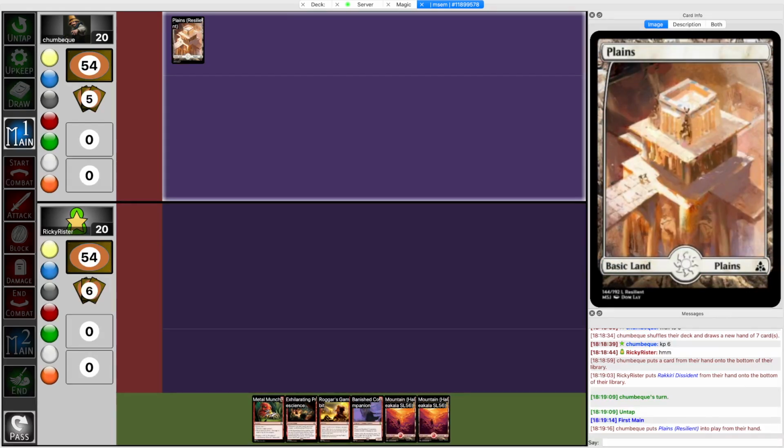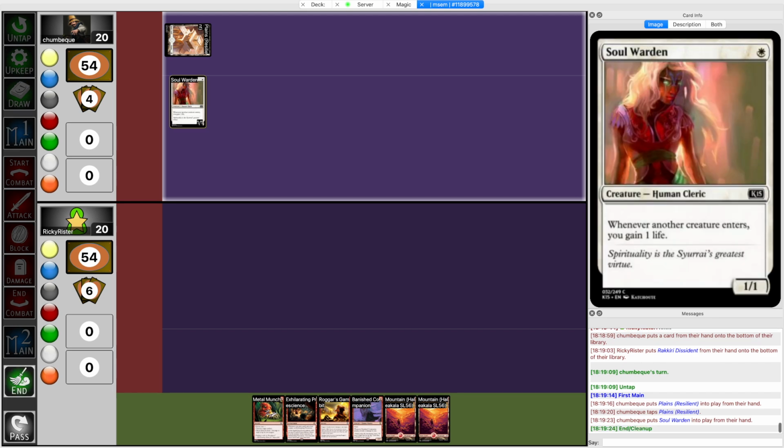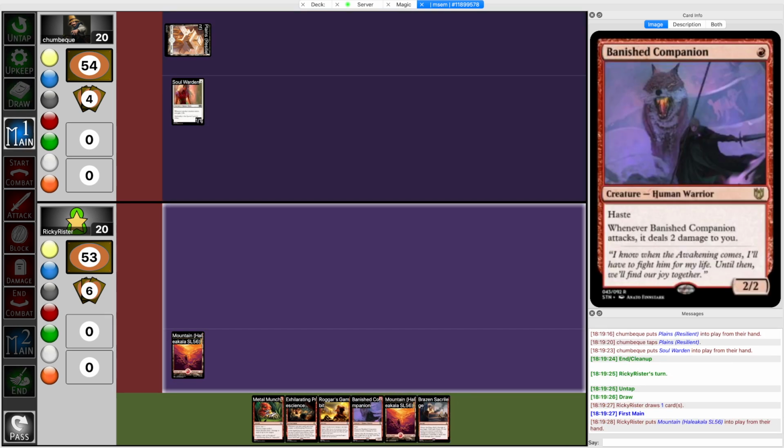So do they have a 1-drop for me to snipe? They might actually just hold it back on 1-drops. Nope, they're still just playing out 1-drops. Okay, I mean, I could just play out Banished Companion here. What's the worst thing that can happen if I let them untap with Soul Warden?